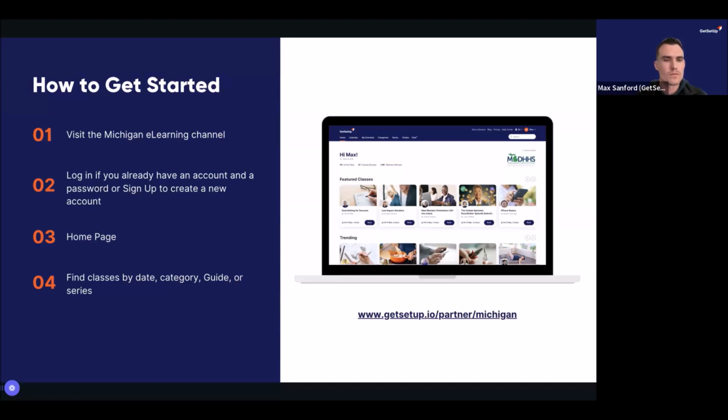This is a really wonderful service, and part of the reason that we're hosting this session with Max today is to make sure that you all know that our contract with the Michigan library system really added additional quote unquote seats to the partnership, because we know that there are many of you that are in parts of the state that are, you know, in the UP, some branches are very rural, some are in highly populated areas. It doesn't matter. As long as there is a seat available, and there's plenty of seats available, that's what the purpose of this is for.